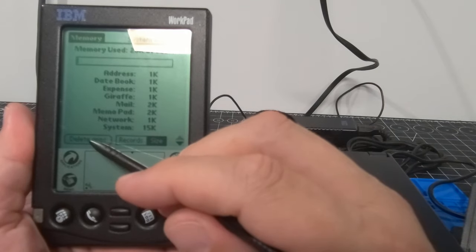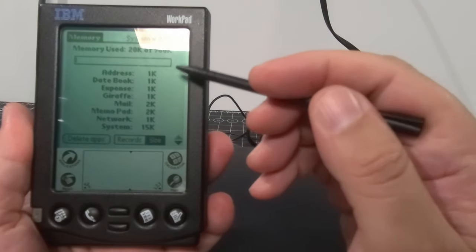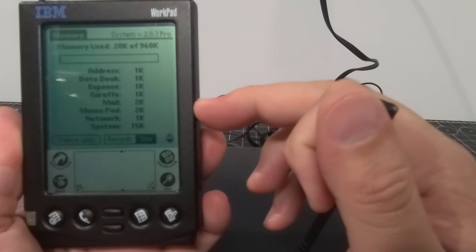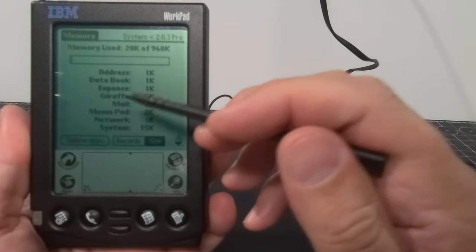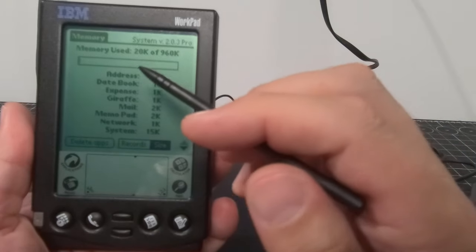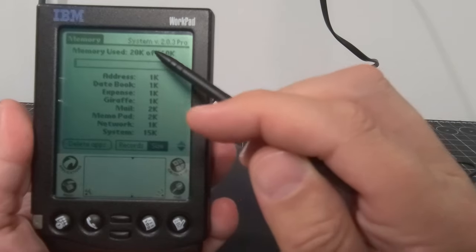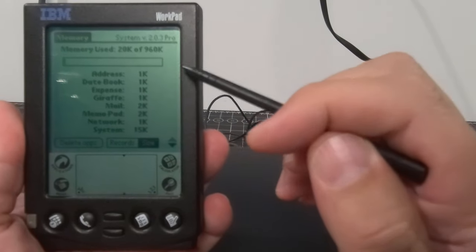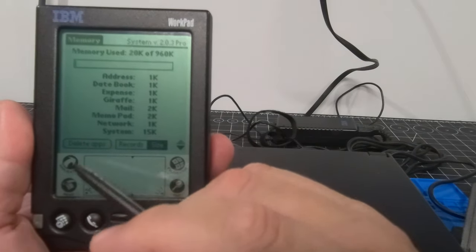So you can go in and click on delete apps if you want, or you can go in and see what else we have here. Now, this becomes very important. So this is the 1 megabyte model. They had different expansions available for this, but it's very important to watch for this because as you added applications, it used kilobytes of memory that you'd have to keep an eye on. So it shows here system version 2.0.3 Pro is what's currently installed on the IBM WorkPad. And of course, we would have to install different software as well.